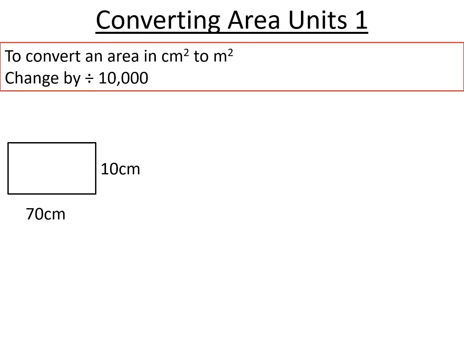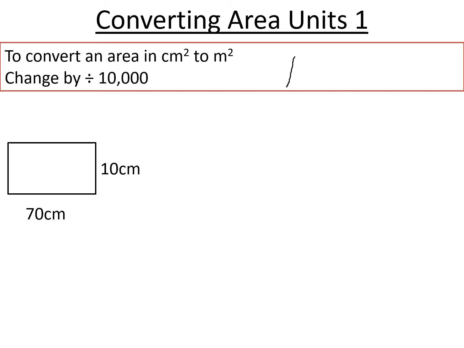So let's look at doing some of these calculations now. One of the trickiest parts about calculating pressure is working out the area. So there's two ways to do it. One is we can do it by converting the area straight from centimeters squared to meters squared. So to do that, you would change by dividing by 10,000. So I'm going to show you how to do that. So if you can write this down, folks, because that's how you convert from centimeter squared to meter squared.